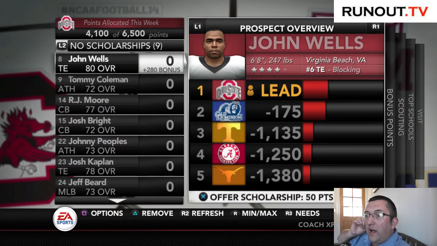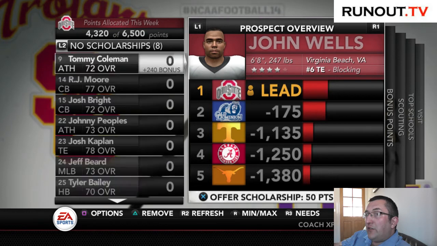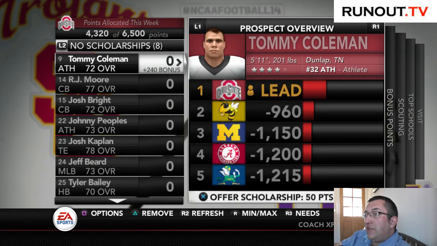So yeah, we've got John Wells. All these guys are actually quite good, so we need to maybe work our way through these guys as the next priority. He's our 8th tight end, good player, tight end worth 80. We would normally put, I think, 220 on him, so let's put 170 on him and offer him a scholarship, and that uses up some points. Tommy Coleman, 960, so let's only put 60 on him, but let's offer him a scholarship as well.